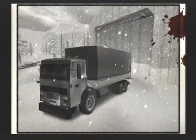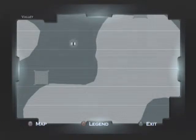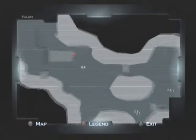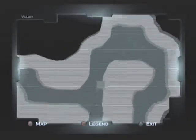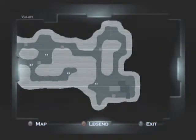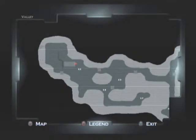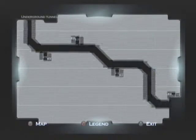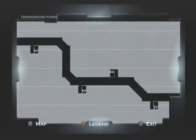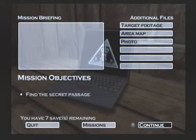I guess that's our truck. Wrong way — let me zoom out. That must be where our truck is. I see three, four, five things on the map; I don't know what those things are. Oh — just valley and underground tunnel. So that's what those things are. Okay, so our mission is find the secret passage. Do we even have to take anybody out, or is that the next mission? Find the secret passage — let's find the secret passage.